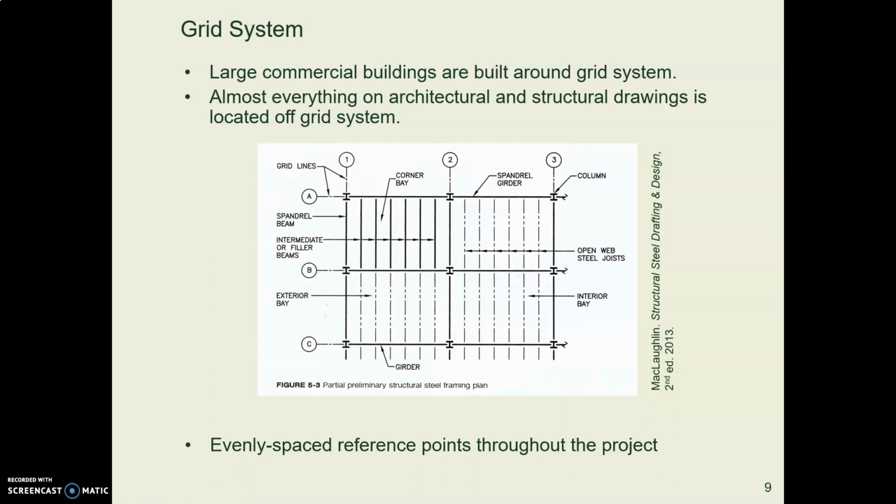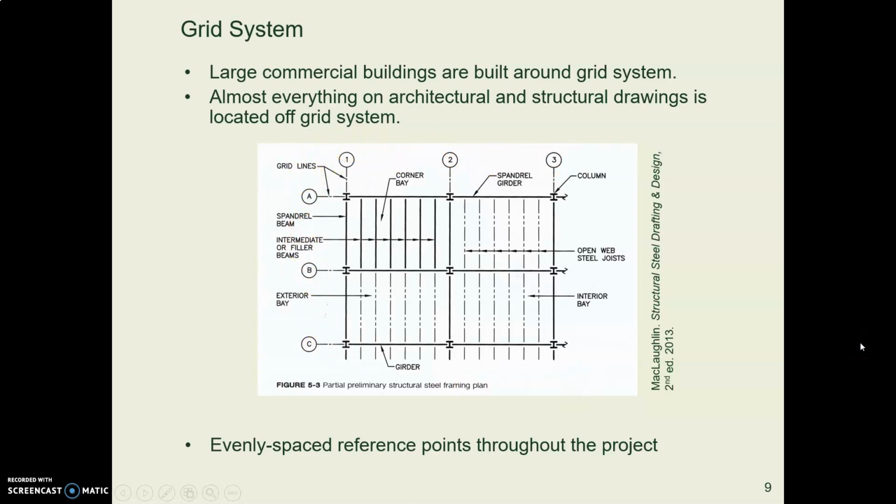And every commercial project uses grid lines. They are usually regularly spaced. You call these bays, the space between one grid line and another. They are regularly spaced, and they locate the primary columns and other structural members in the commercial building. And then every plan view and elevation view and usually section view also includes these grid lines. And they're illustrated with bubbles. Across the top are numbers, and along the side are letters.